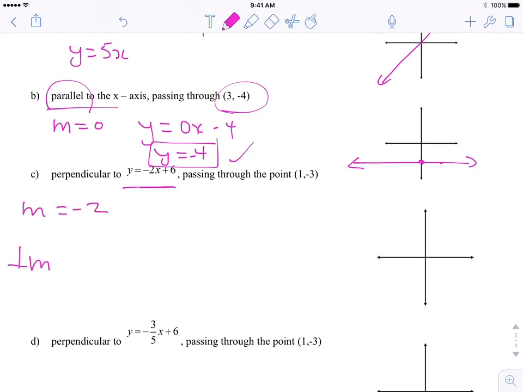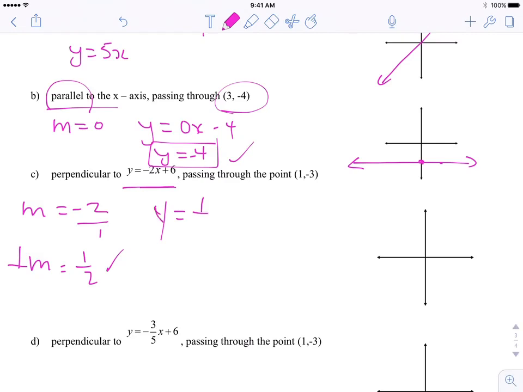The perpendicular slope is the negative reciprocal. We have to flip and change the sign. So let's flip that. Negative 2 is really negative 2 over 1. Let's flip it, and it becomes 1 over 2. And it was negative 2, and so now it will be positive 1/2. So we flip it and change the sign from negative to positive. So that's our new slope. So the equation of my new line will have a slope of 1/2.